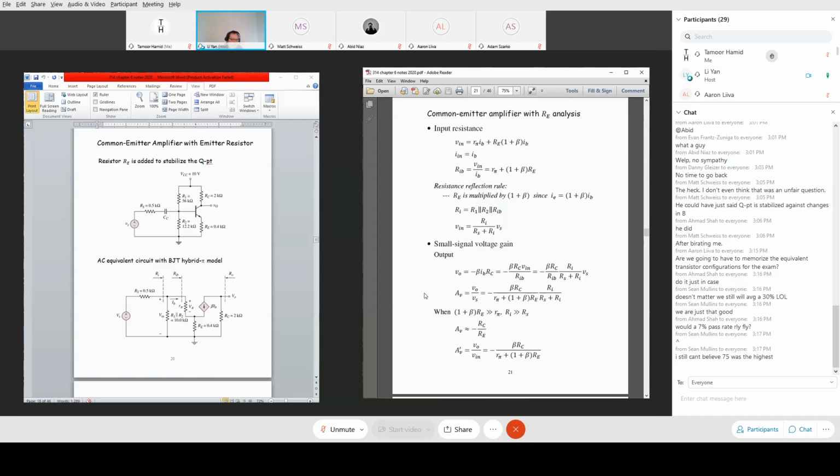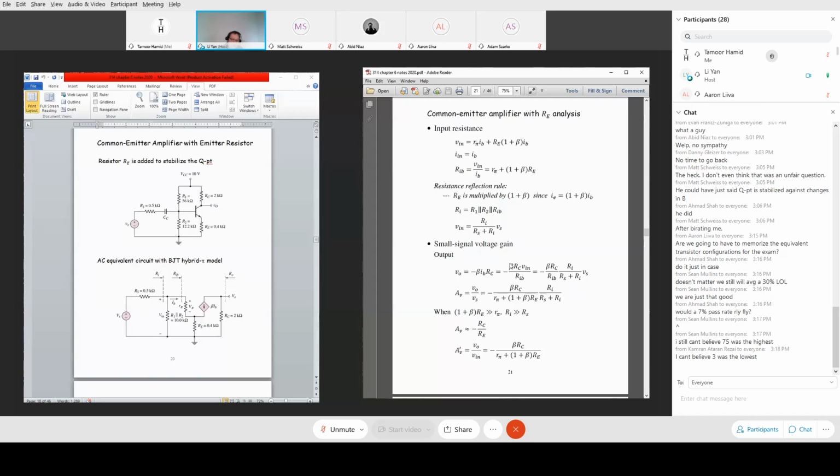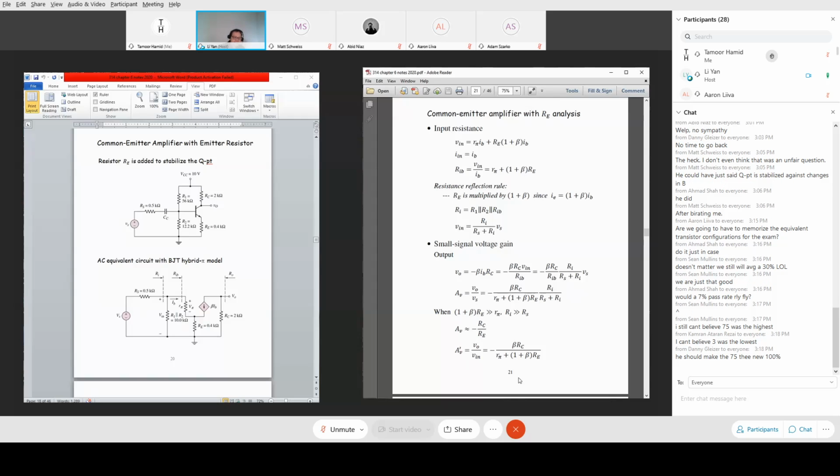And here I just want to reinforce the things I mentioned. This small signal voltage gain AV is defined as the final output to the source voltage V sub S. That relationship, from the output voltage all the way to the input source voltage, is the voltage gain defined as AV. But if you define the voltage gain as V out over V in, which depends on how much I load into the transistor amplifier, then distinguish that from the previous definition, so I put the prime there. So what's this quantity? From this equation, you can see it's just this factor, that voltage gain, and this factor is written here. I put the explicit expression of R sub B in here. Okay. Any question?